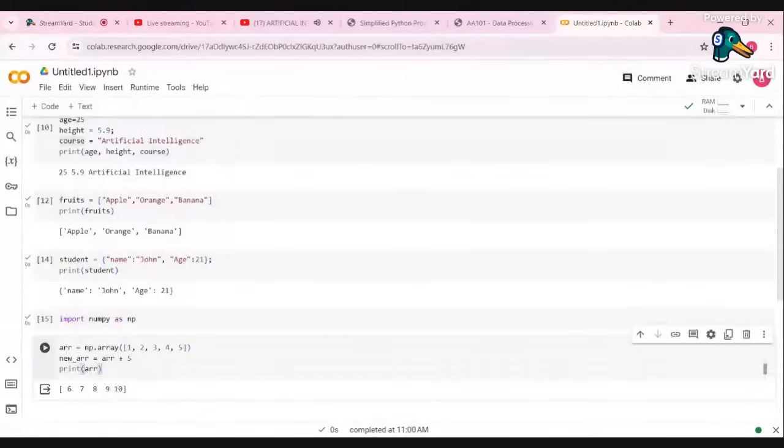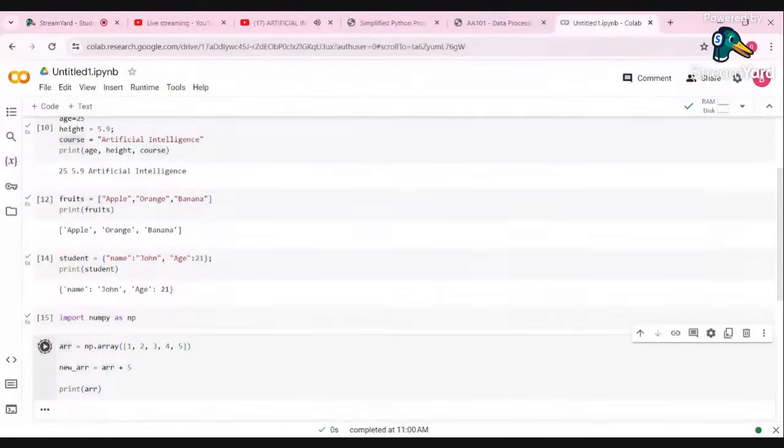Yes. So remember, let me separate them with a space. So this ARR here, can you see this one here? We have 1, 2, 3, 4, 5, right? Can you see it? So if we print out ARR, it will give us 1, 2, 3, 4, 5, right? But remember, we created another variable called new underscore ARR. So the new variable is new underscore ARR, and it's just saying we want this array to have the value of 5 added to each thing.